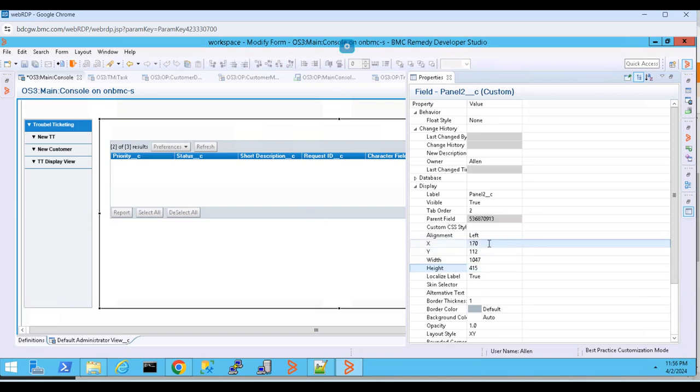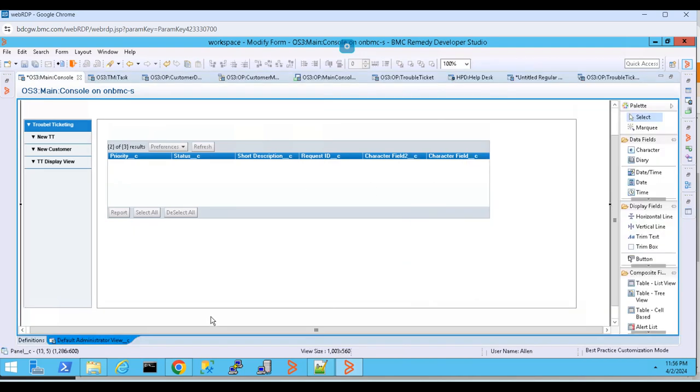Then if instead of 170, I'll make it 169. You can see here it is dragging towards the left. Okay, if I make it 165, it is going here. Similarly, this Y component is this height. Okay, if I make this 111, it will go up. So it is basically the distance from your y component.